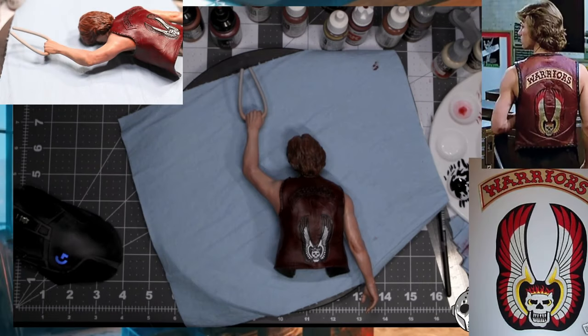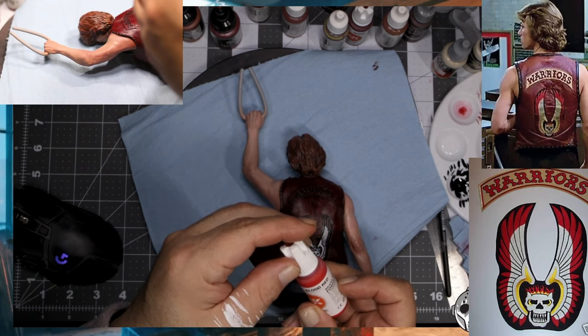All right, so let's continue. I'm going to do the red, and I'm using Blood Red by AK Interactive.